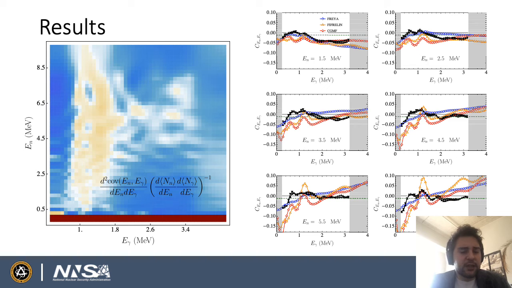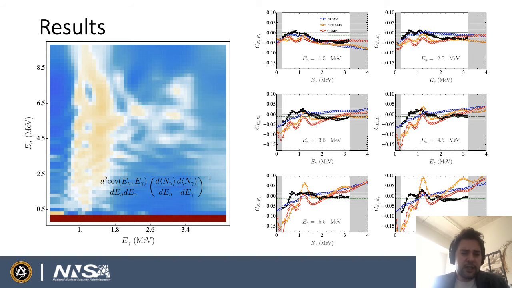Well, something very interesting immediately pops up just by looking at this surface here: the appearance of these large positively correlated covariance at these intermediate photon energies. So we can see that there is a structure that appears between 0.7 and 1.2, 1.3 MeV of gamma ray energy, and it persists throughout all neutron energies. This is actually something that is not expected.